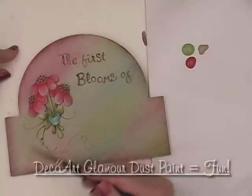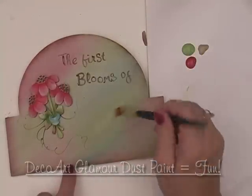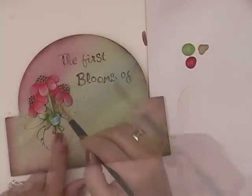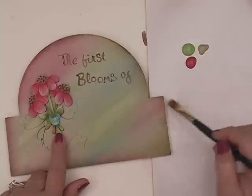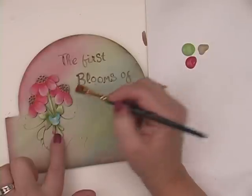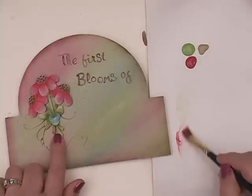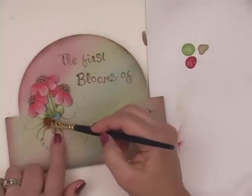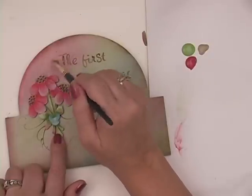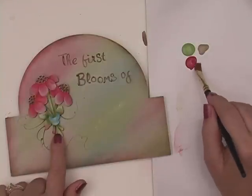I did add a little bit of sparkles through the design. This is the green, and I'm going to just stroke it through. Just going to add a little in here and maybe put a little on the stem and leaves of my flower. With the red, I'm going to float it just here and there to give a little bit of sparkle to the pink petals. You can add a little down here if you want. In your pink area, your background, you can add a little bit of that sparkle. It'll be kind of pretty. It's really subtle, it's not super bright.